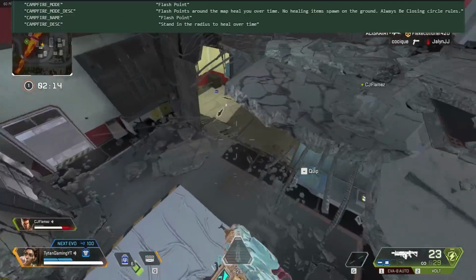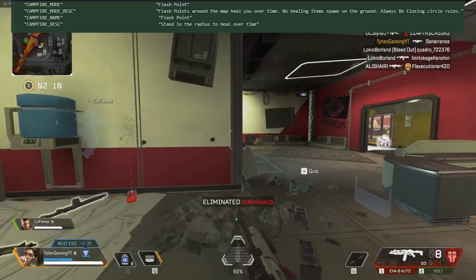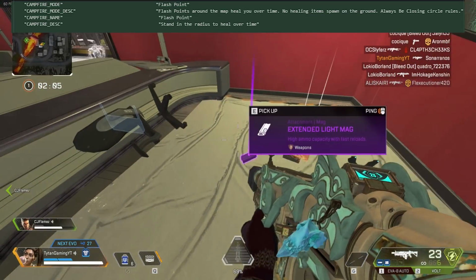Essentially, this is going to be renamed to Flashpoint, just like that Wraith skin that we had way back in the beginning of the game. I don't know if there's any correlation. At this point, we just know that that's the new name.